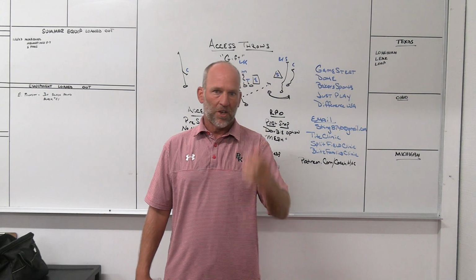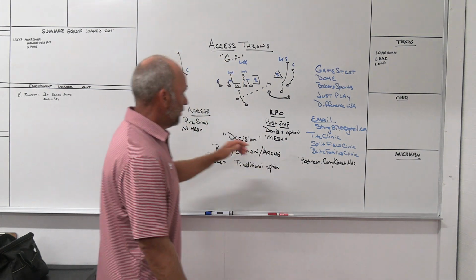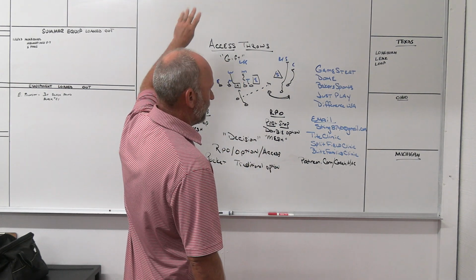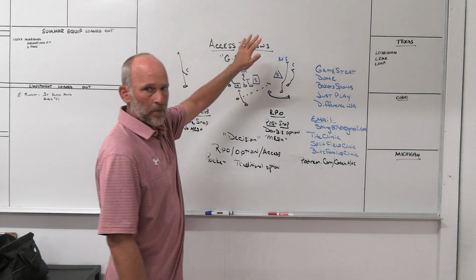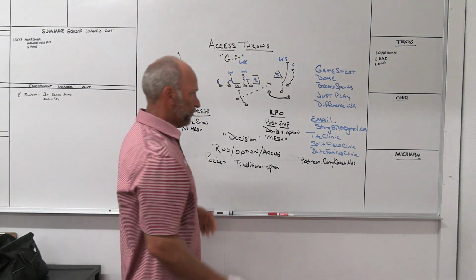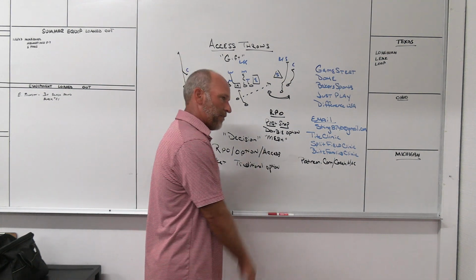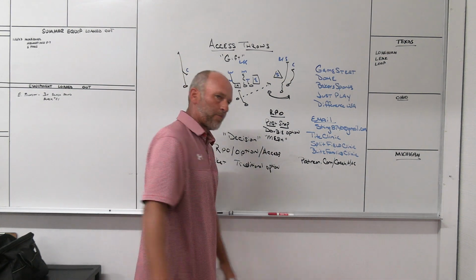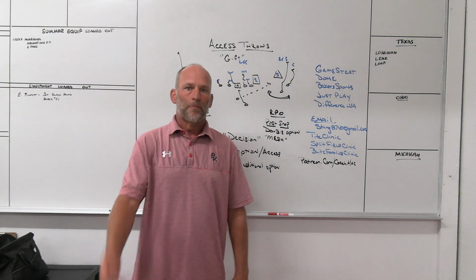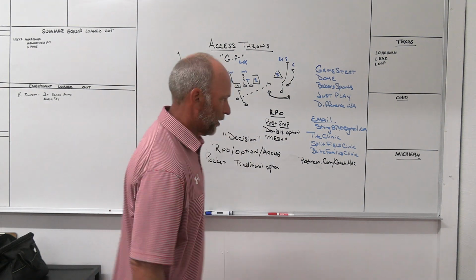So that's part of the teaching process. The access throw is there to help protect your tempo. That's what it is there for. For me, it was the backside of perimeter runs, the backside of option football, the backside of RPOs. That's the way I built my offenses. We always had access throws on the backside.